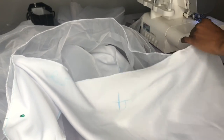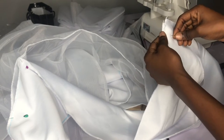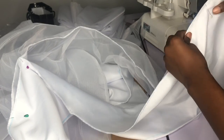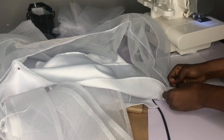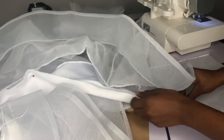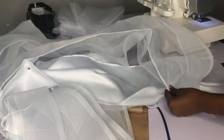For the lower bottom, we are going to leave out 1 inch. This 1 inch is going to be your hemming allowance, and I'm just basically going to be pinning the tip of our organza all the way. So guys, one thing I also want to say is, while joining your organza piece, you might experience having excess with your flounce, which is the organza. So you can easily just pleat that out like so.